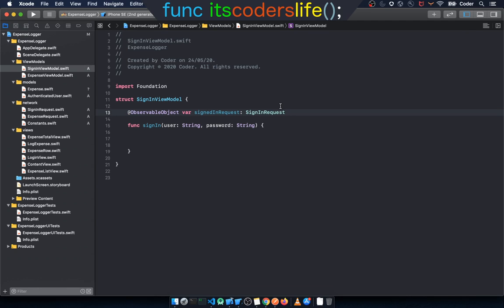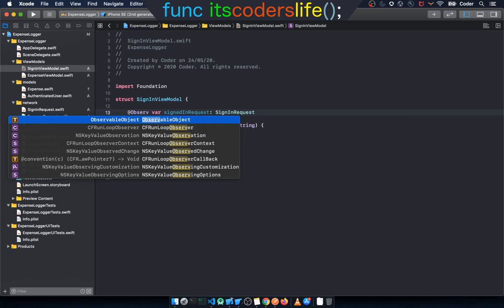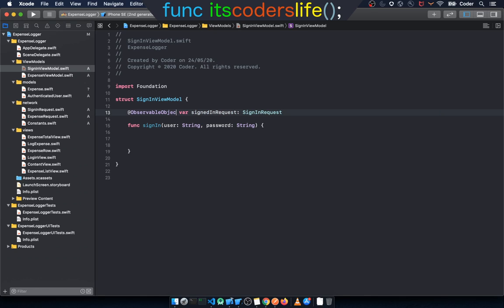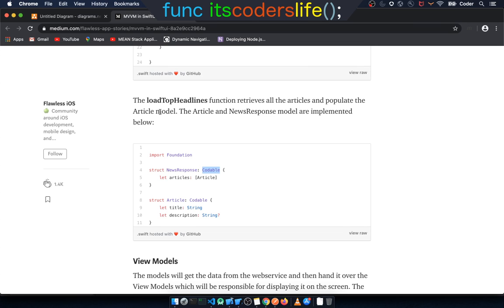Okay, this is observable object, sign in request, yes. Unknown observable, unknown attribute observable object. So is it observed? Let's see.